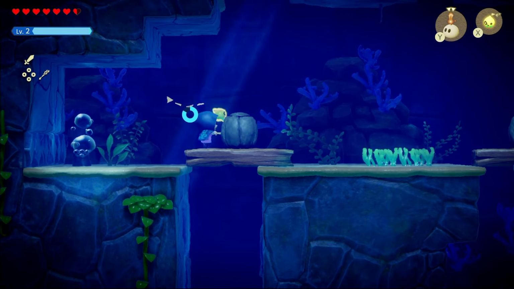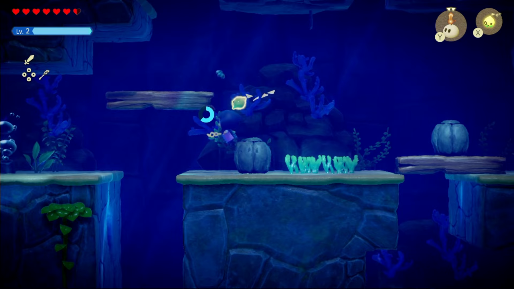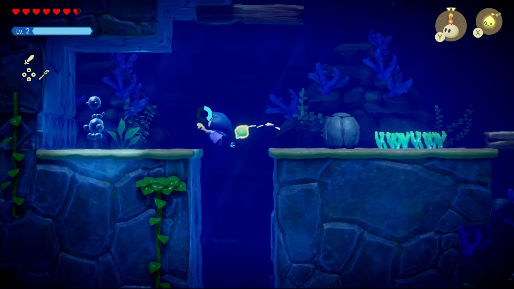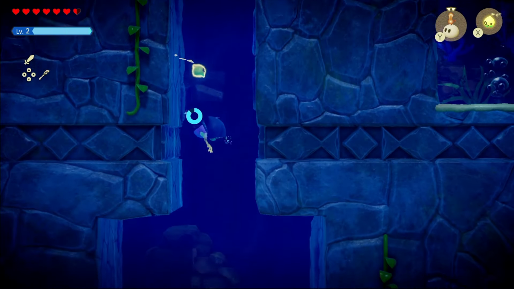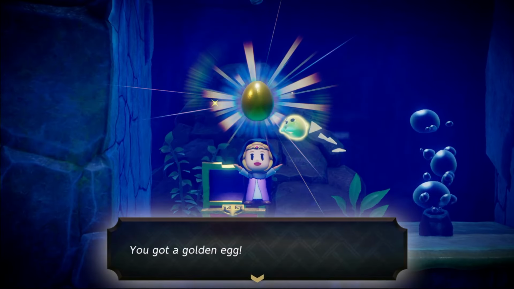Okay, why do I feel like we need to... Oh! Okay. That's cool. I think this actually leads to one of the chests. Actually, before we go down there, let's just make sure we have full air, because I don't know if there's going to be some down here. Oh, there is. Look at that. Them being prepared for us. Hey! Another golden egg! Nice!